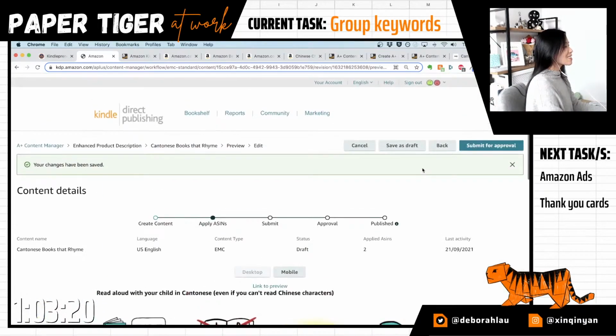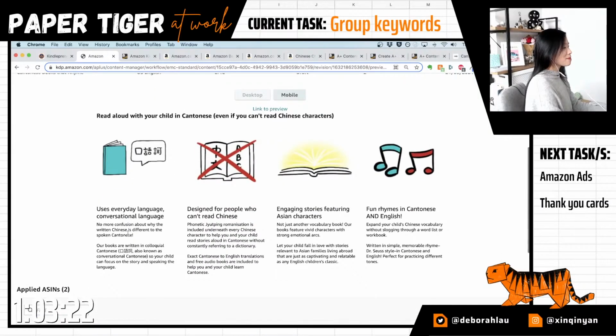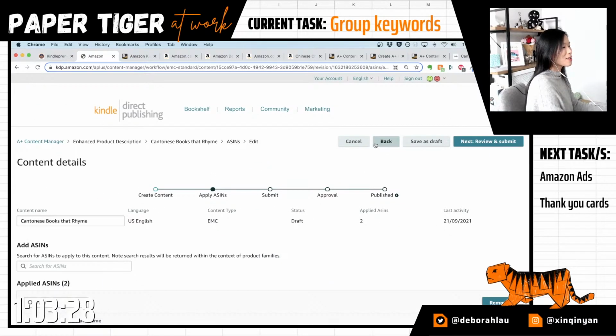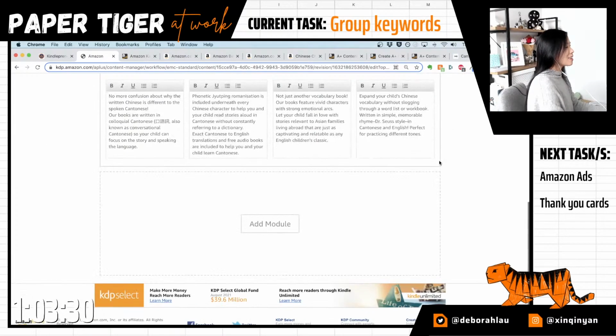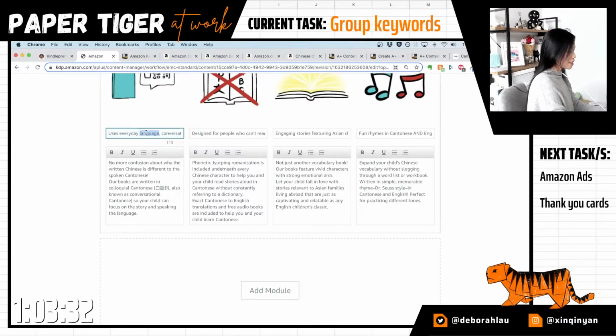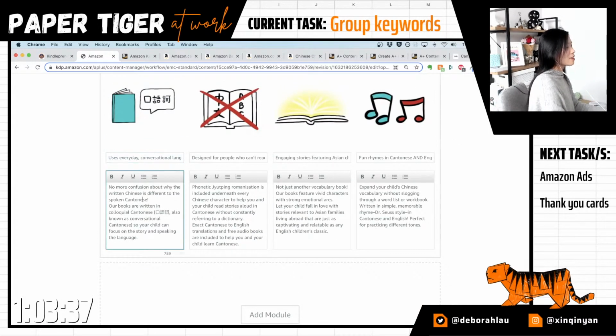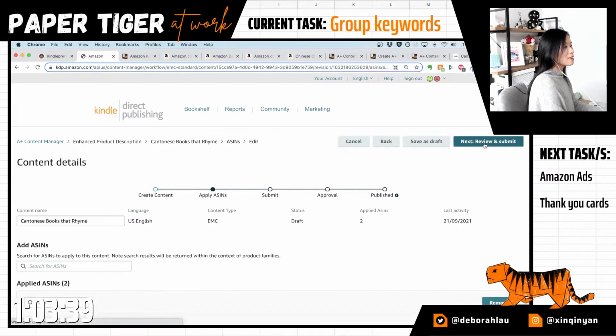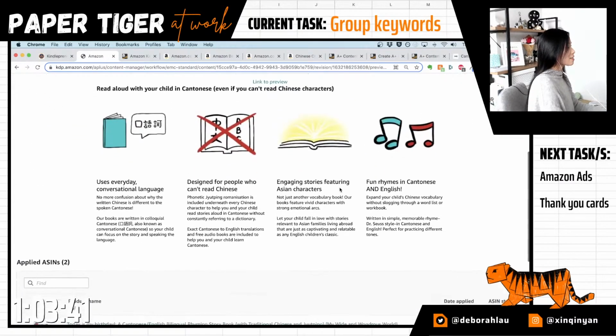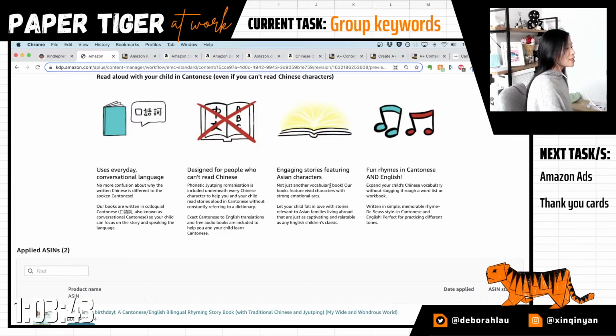All right, let's have a look at this. Oh, okay, now I gotta fix that. Back. Uses everyday conversational language. Next. On rhymes in Cantonese and English. Yep.